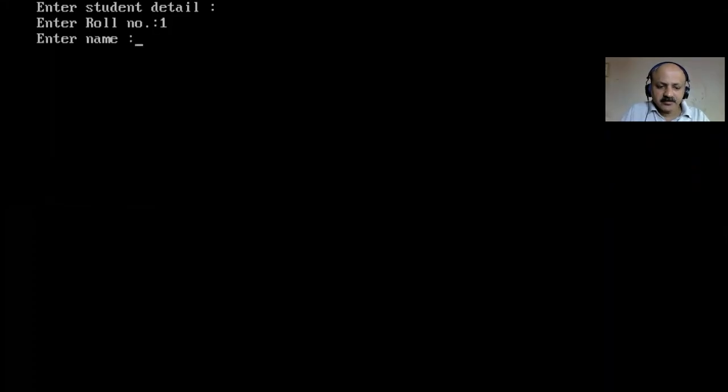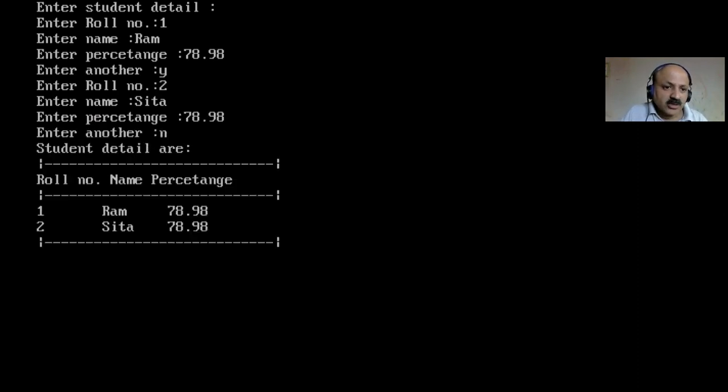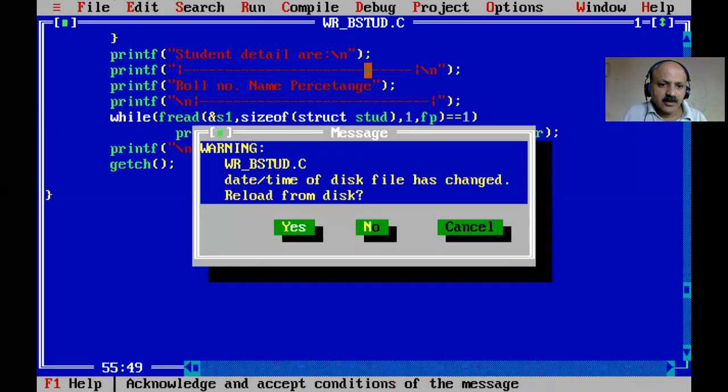Let us run again. I give two records, in table format. Look, all is perfect, but our heading and some record values are not aligned. Otherwise all is well.